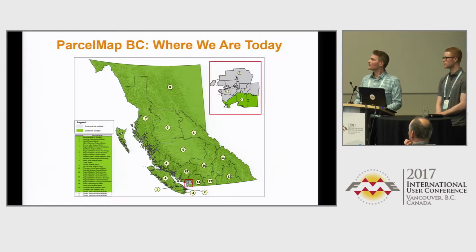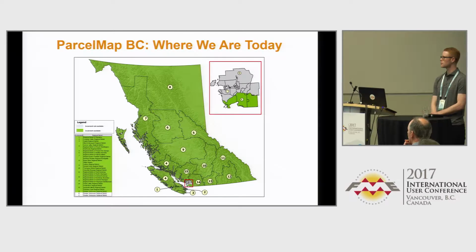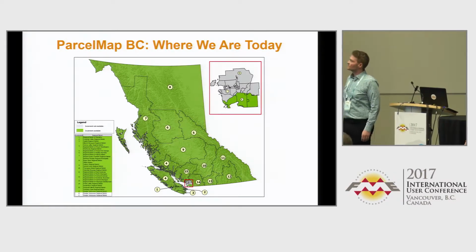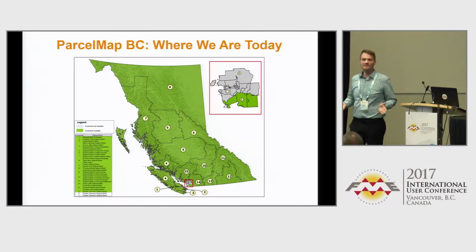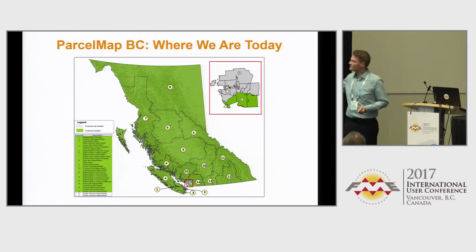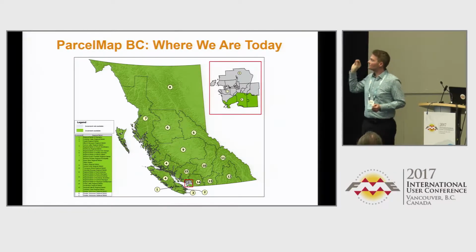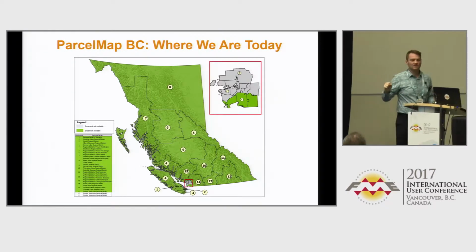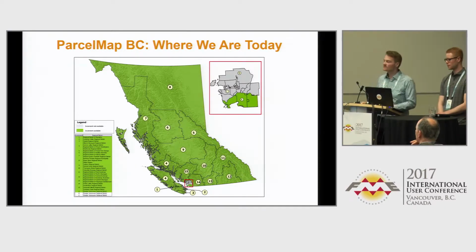Where we are now, this is a great map my colleague made. And the green areas are active areas published in ParcelMap BC. And the gray areas, you can see there's not much left, just really parts of the GVRD are not active yet. So we started at number 1, which was our pilot, which was Nanaimo Regional District. Worked our way south, Cowichan Valley Regional District, Capital Regional District. We finished off the north end of Vancouver Island, and then parts of the interior. Slowly over 2 years, we brought them into operations.